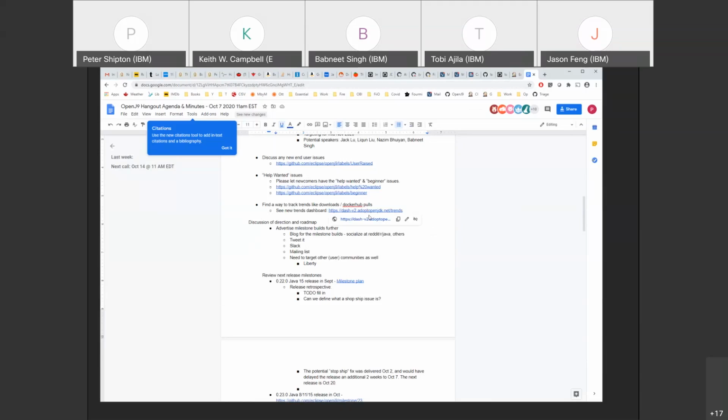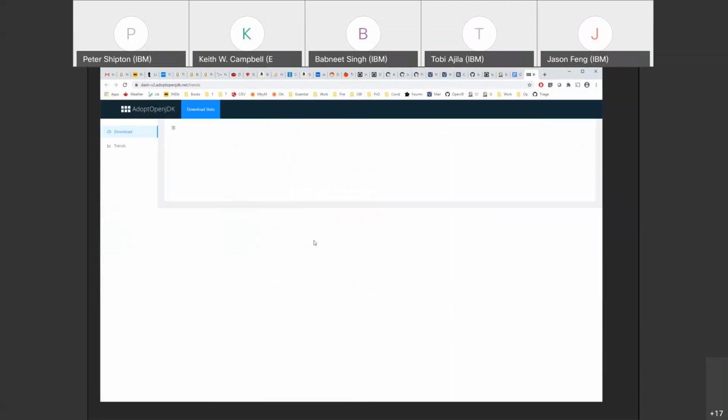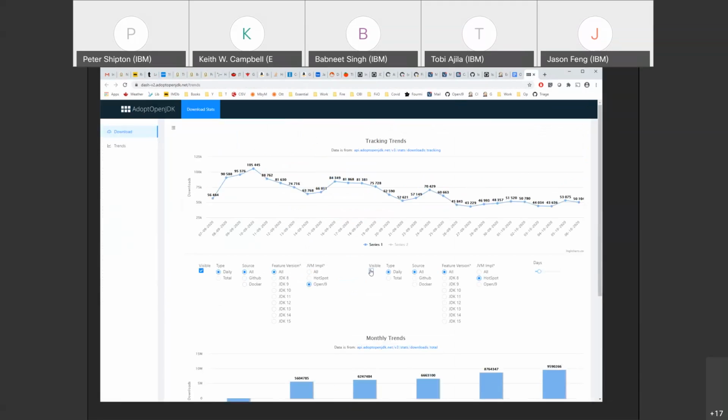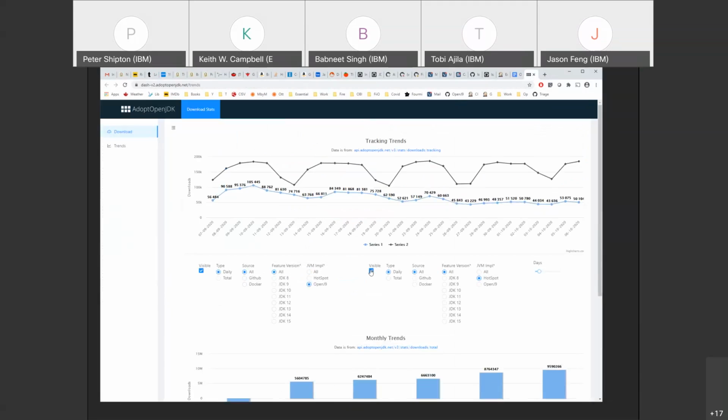Trends dashboard. Oh, there it is. So OpenJ9, Hotspot. Seems we're just continuing along around the same rate.